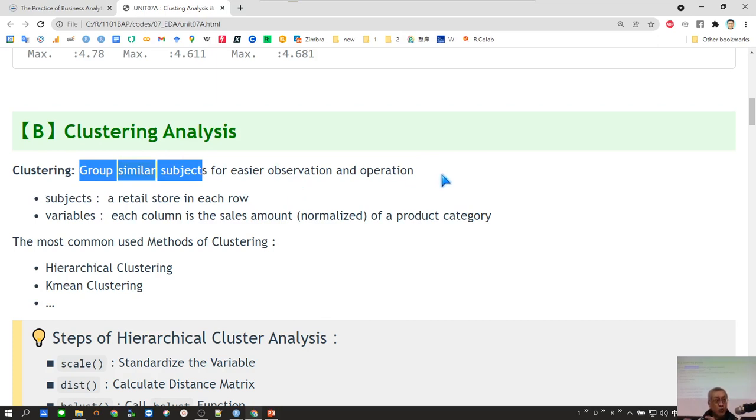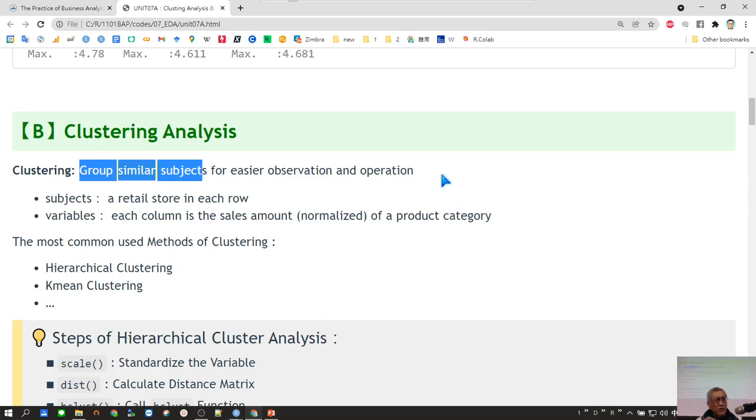If I can group the retailers of similar buying behavior together, I may have a different promotion strategy, a different supply chain strategy for them, right? So clustering helps us to do that.